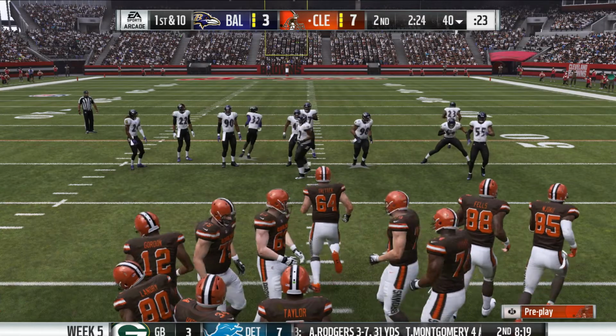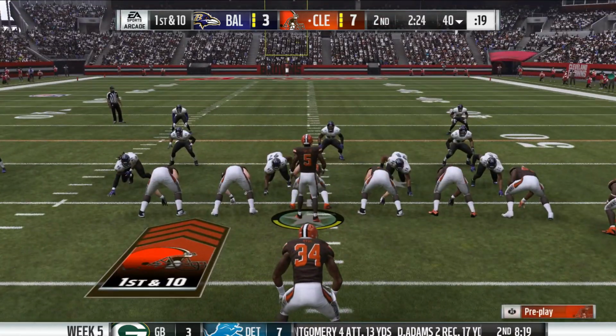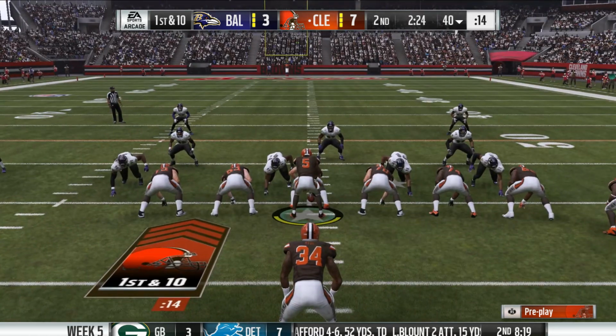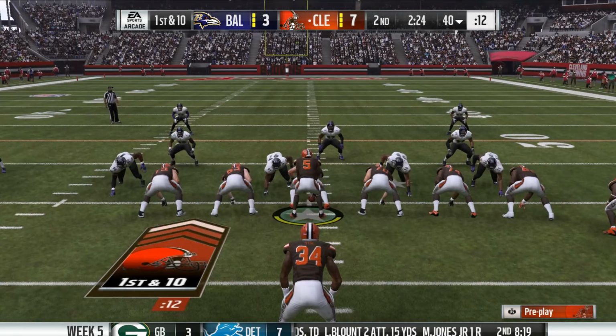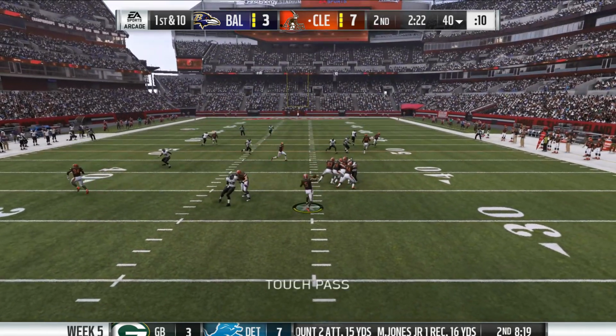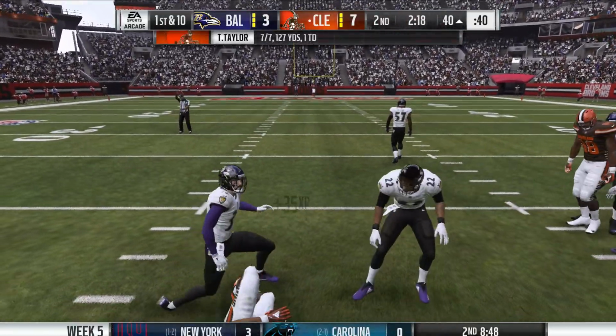And now Cleveland geared up to take the field. And that last drive, a long drive, but not just that. They had a great air attack going. Did they stick with that? I would think that they would, because if they were confident enough to do it on the last drive, starting backed up in their own territory, why would you change anything? They got to be confident about what they're presenting and continue to do so.